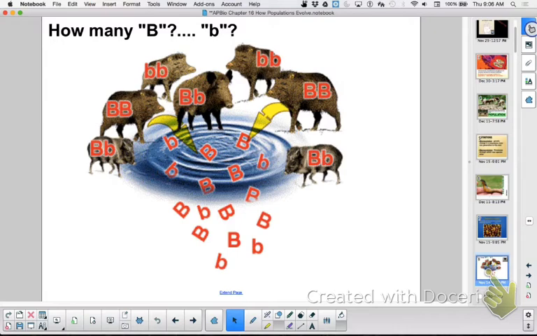And so in the gene pool, for that entire population, we want to know what is the frequency of each allele. If we take all our alleles, throw them in a pool, what's the frequency of each allele? So let's count up how many big B alleles do we have and how many little b alleles do we have. Do that with your bio buddy right now.